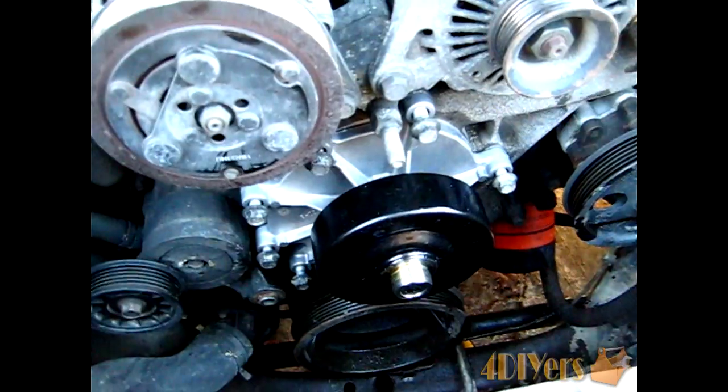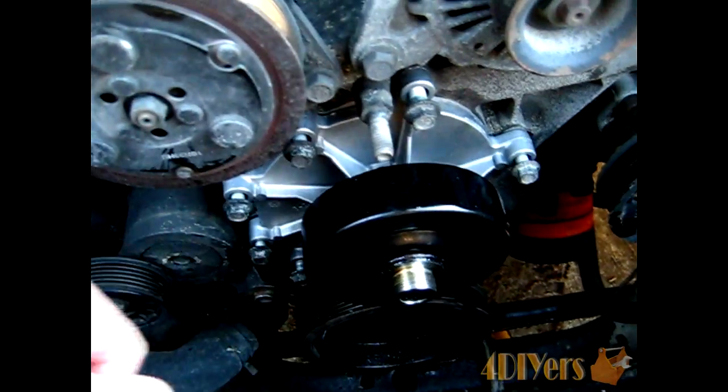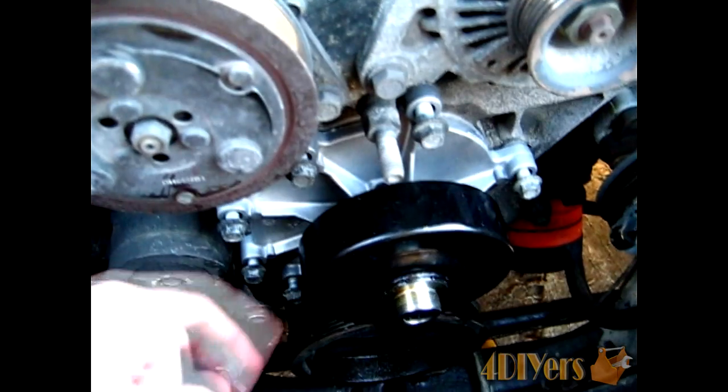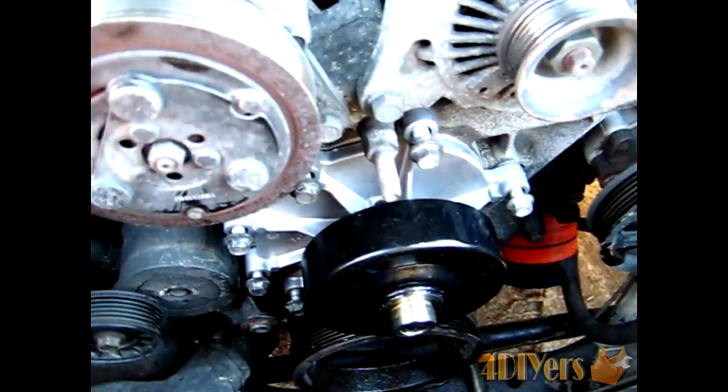Once you get your pump on the engine here, what you want to make sure of is that your pump is seated all the way around here, and when tightening these bolts up, you want to do a crisscross pattern here and not tighten them up all the way, just to make sure the O-ring in behind there is seated properly and isn't pushing out on one side, which will cause a leak.